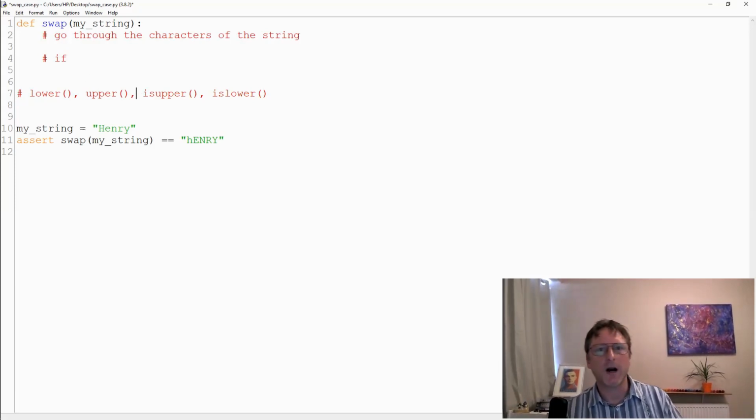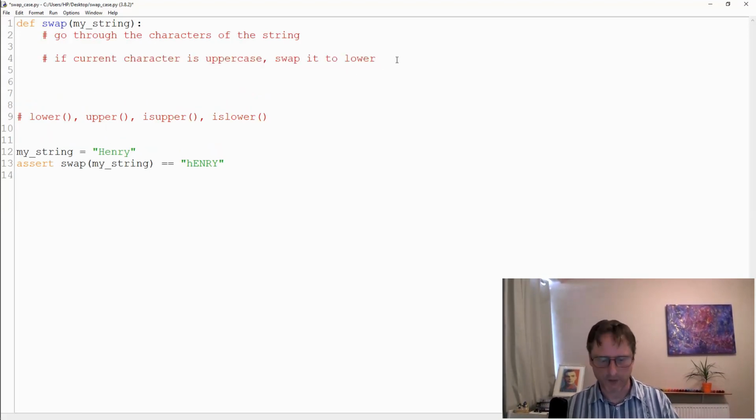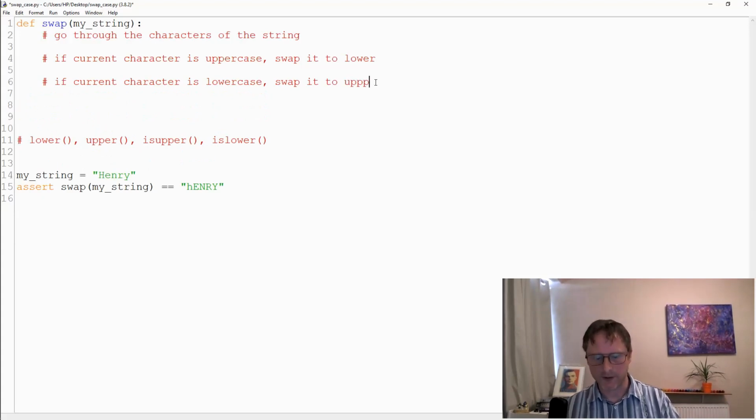So yeah, if on line 4 here, if current character, okay, not current string, current character is uppercase, swap that one, and then that's obviously going to be the corollary of that. How do you say that word? Okay, so now these comments are starting to look a bit like pseudocode, or at least an algorithm expressed in structured English. Okay, so we can now think about the details of the code because we've got the concept sorted.